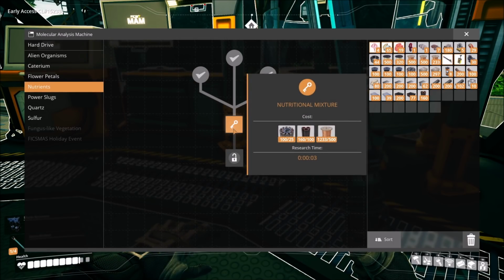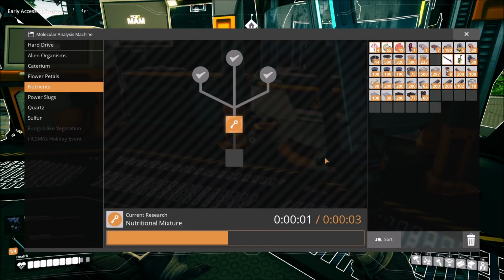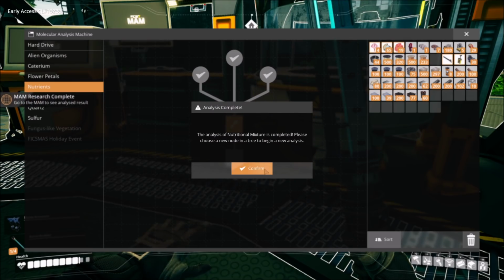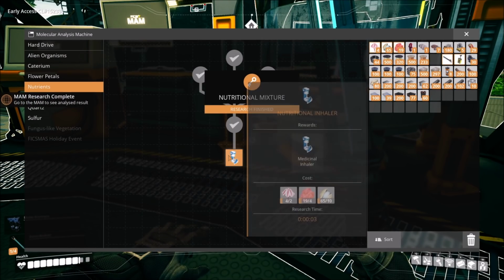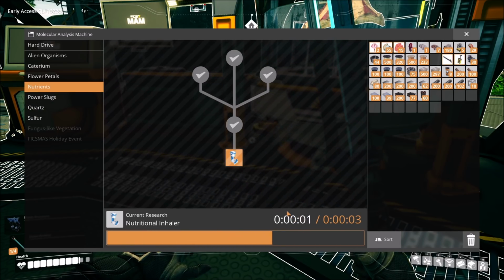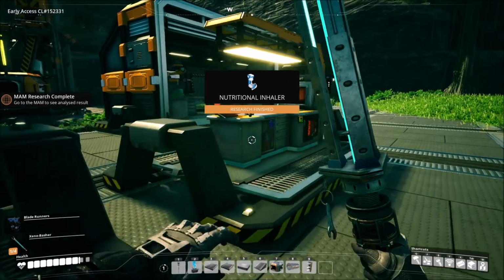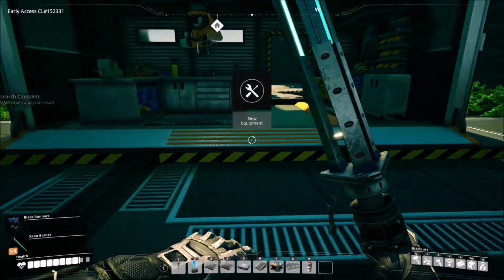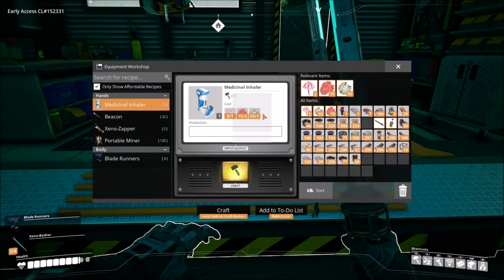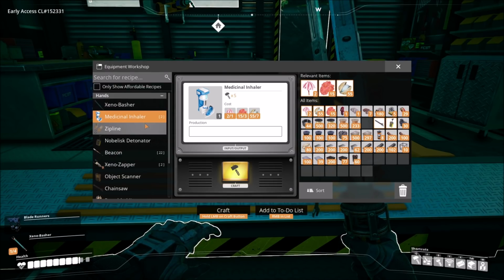What's this nutrients thing unlock? Oh, that's cool. Nutritional mixture. Yeah, let's research that thing real quick, just because I can. Hooray! We can now unlock the Medicinal Inhaler, which is a nice little dude. This thing is a full heal. It's an item you craft. I believe you make it in here. Oh, we can even make 2 of them. Yeah, cool. So Medicinal Inhalers, let's turn off this thing.